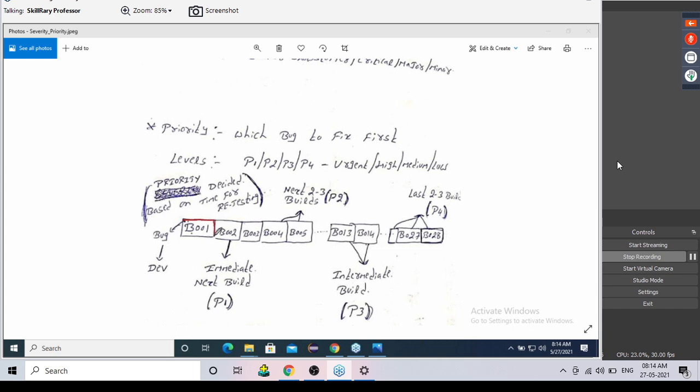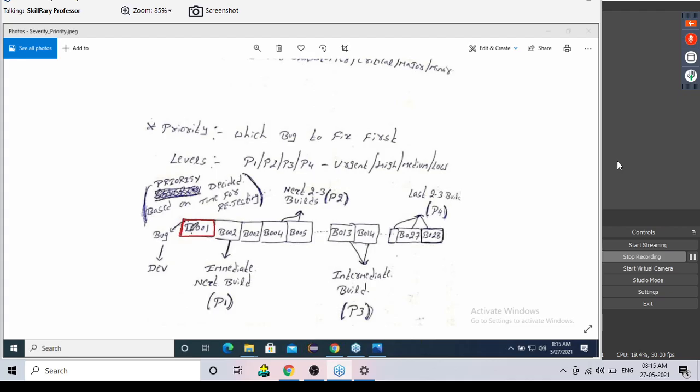I am taking the example as B001, but you should understand the concept that it can be any build. Suppose the bug is found in 13, or in 5, or in 10.